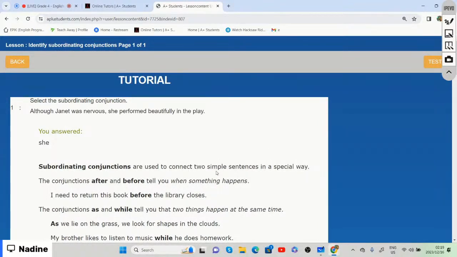All right, so now we need to select the subordinating conjunction. Although Janet was nervous, she performed beautifully in the play. What is our subordinating conjunction within that sentence?